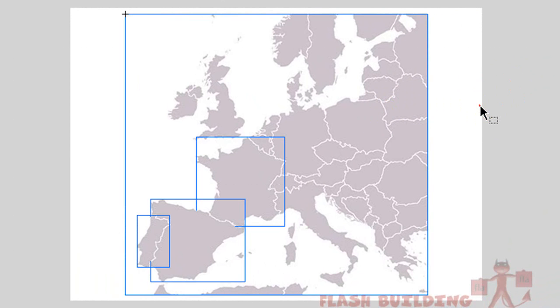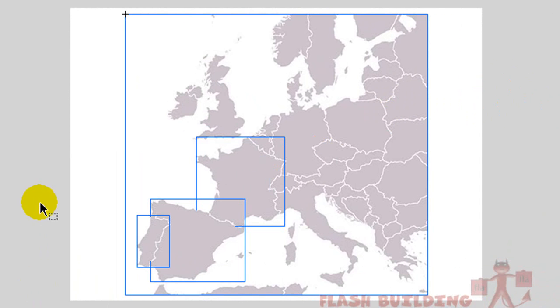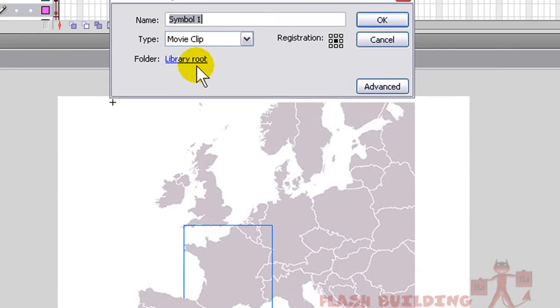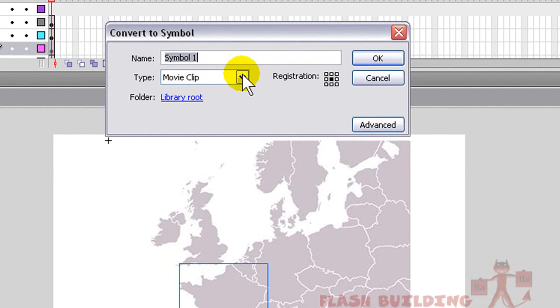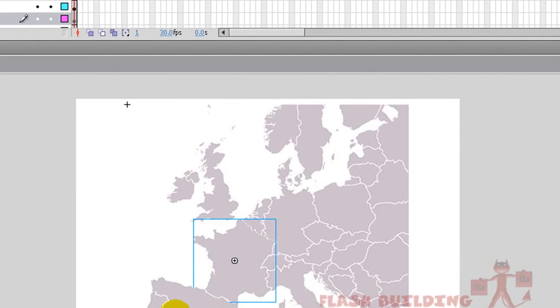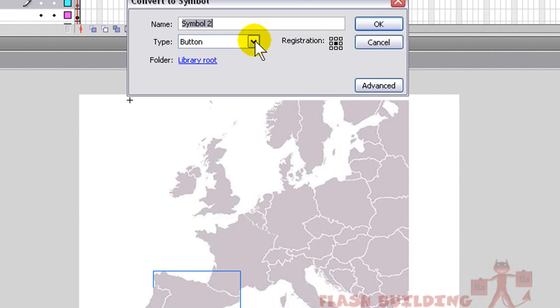And we double click it, and you see we have independent items. Looky there, isn't that nice? So now what you can do is just take each one of those, convert to symbol. You can make it an animated movie clip symbol or regular button symbol. I'm going to make it a button symbol. This one you can convert to symbol again, and you can name it the province that it is.